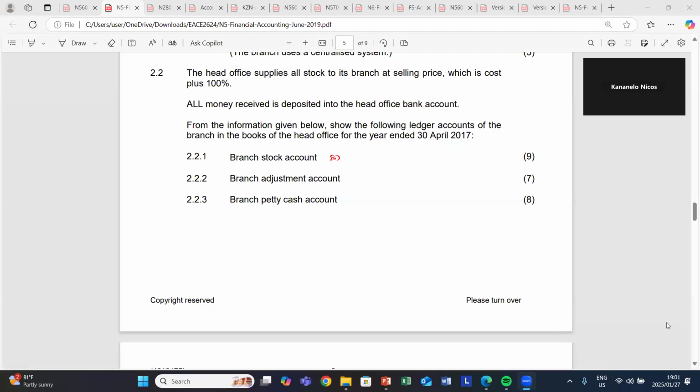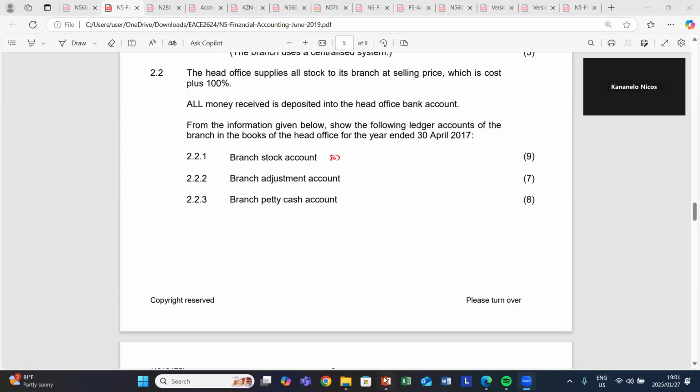So, the purpose of this one will basically be dealing with the June 2019 question paper, whereby we have to do branches. Branches is a great topic, as we already know, guys. As long as you know your principles and also your structures, I think all of you will excel in this type of topic. So, worry less.